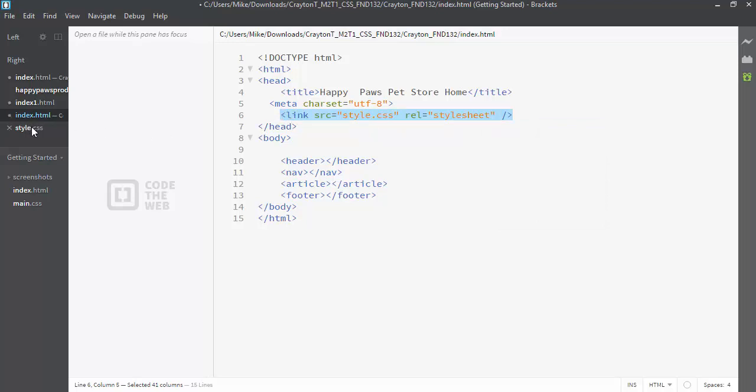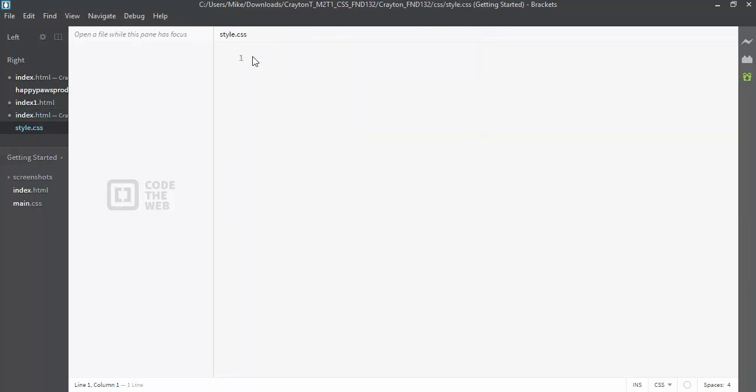And so what they want you to do is then go in your style sheet and apply styles to the header and so forth. For example, if I go into the header, I'm not going to do exactly what's in the instructions because I want you to do it.